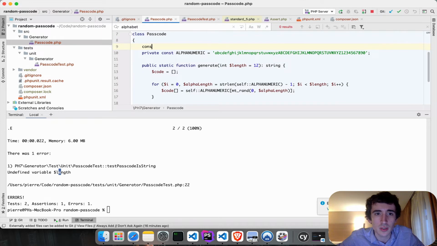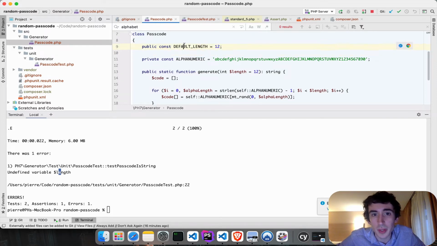So here I will do a public const default length, and the default length will be 12, and public because people can reuse that one. We don't really care. They can use it as they wish.